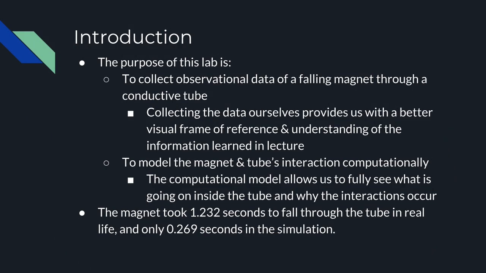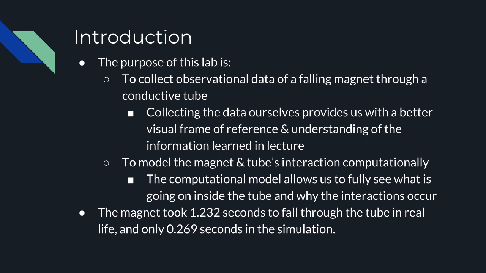The purpose of this lab was to collect observational data of a falling magnet through a conductive tube. We did this by dropping a bar magnet through a tube of aluminum foil. By collecting the data ourselves, it provides us with a better visual frame of reference and understanding of the information we've learned in lecture.